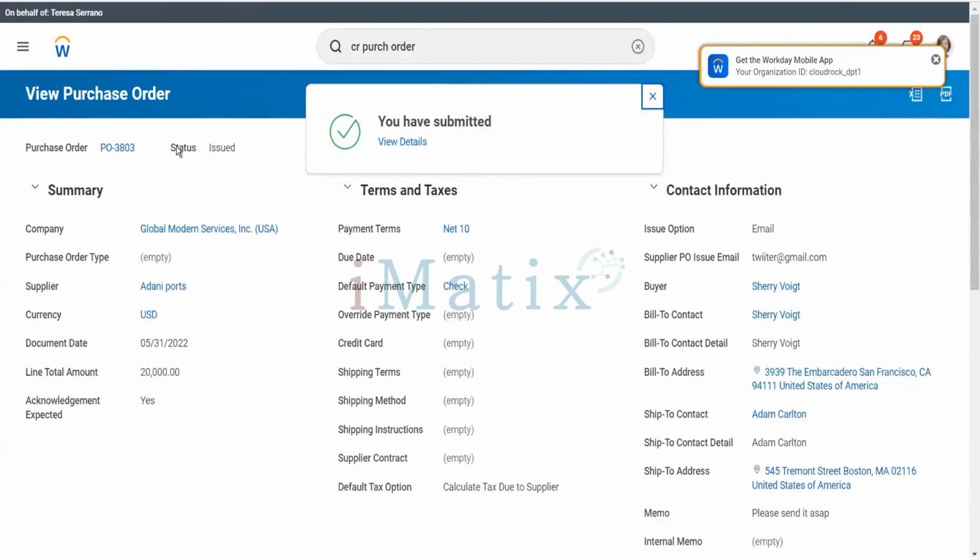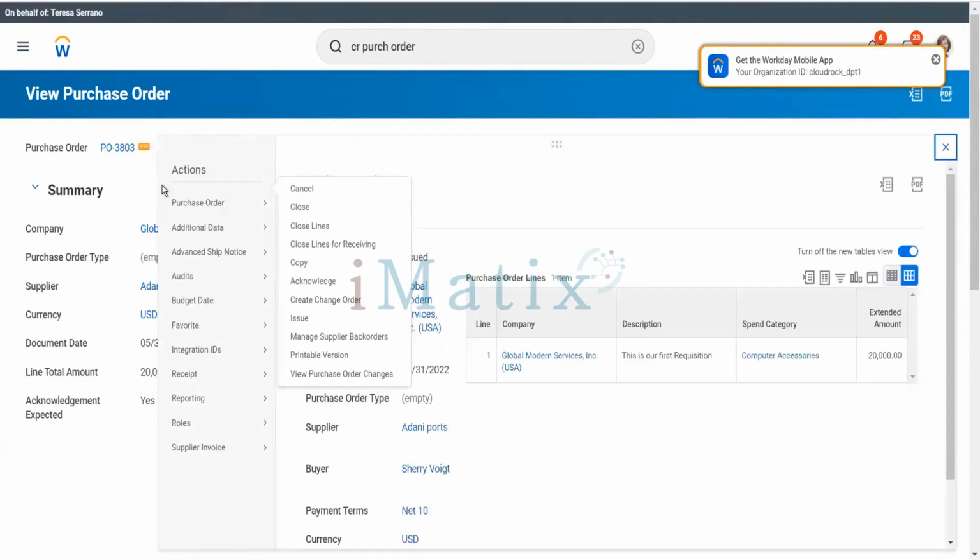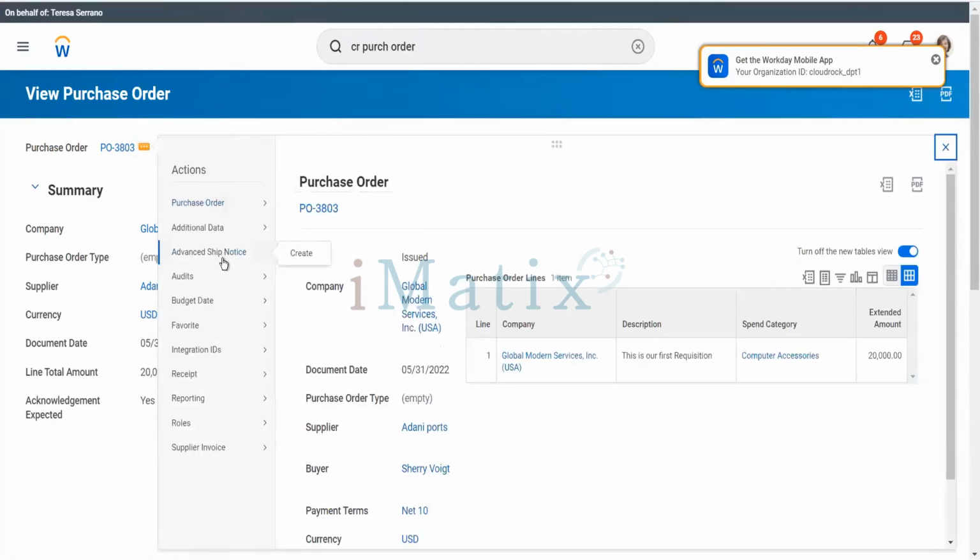It's issued now. Now if you see, you have this additional data at one ship, all those things. There is no accounting. You have to go to view account posting.